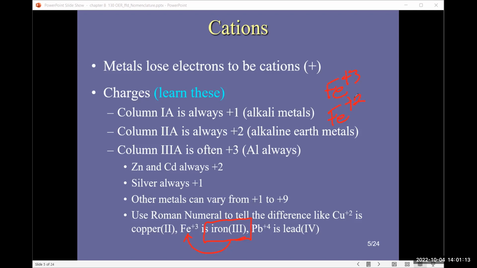Now, the old way of naming these things used to be ferric and ferrous, very ambiguous, very confusing at times. And so now everybody's agreed. There's an organization called IUPAC, International Union of Pure and Applied Chemistry. They've all agreed on how we're going to name things, so that scientists in the other parts of the world know exactly what I'm writing when I write something.